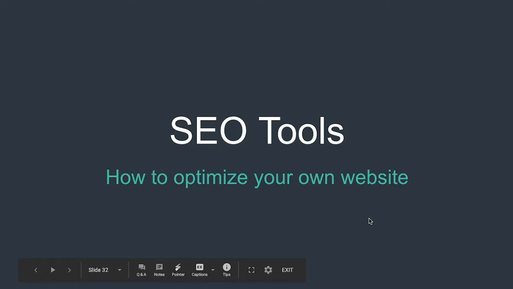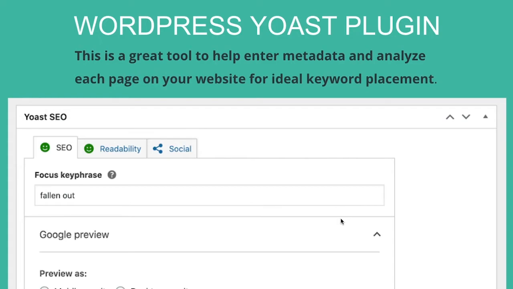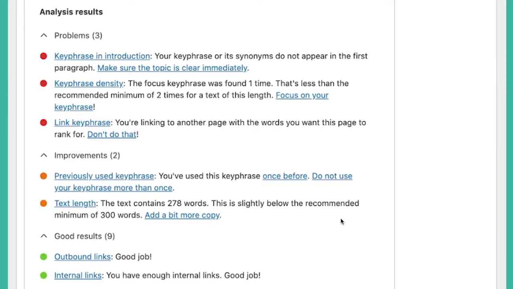But at the end of the day, this is just a tool and you have to evaluate what's important to you as the website owner. So let's take a little look here at the evaluation of Fallen Out. So here's, if you were to be in the WordPress, you would scroll down to see this result. So let's start at the bottom. So the good stuff is in green, the bad stuff is in red, the orange is okay, but could use improvement. So keyword phrase is fallen out.